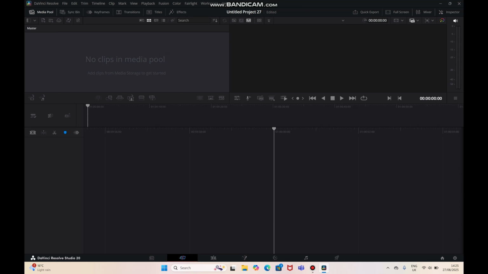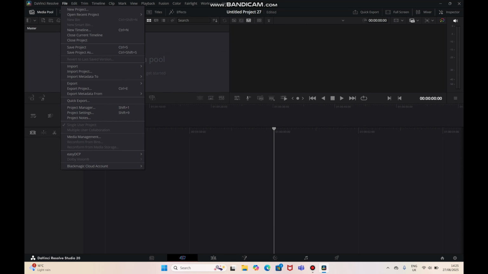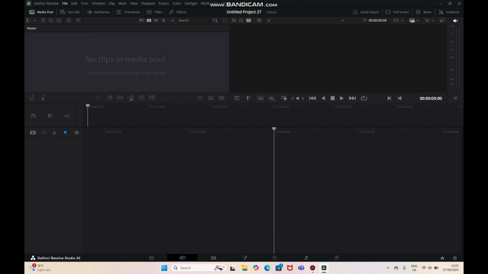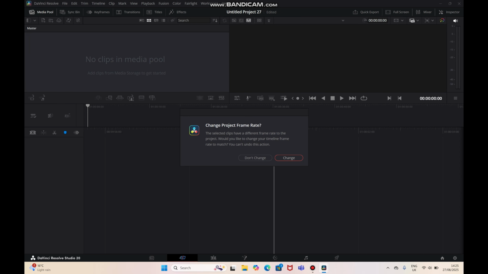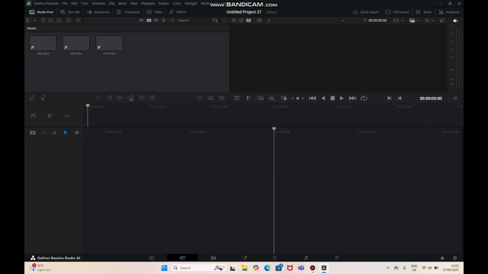So you've got your normal DaVinci Studio view. Import your video files. Now, I've got 3 video files, actually. The 360 view, I've got a chin mount view, which is where my audio is connected, and I've got my title introduction. I've just added the introduction to show you how easy it is to drop that in. So I'll bring all these files in to my media pool, and then obviously I need to go to the timeline view on DaVinci Studio.